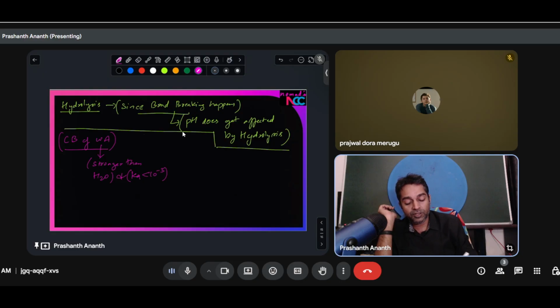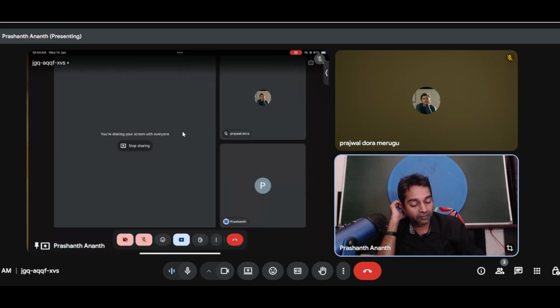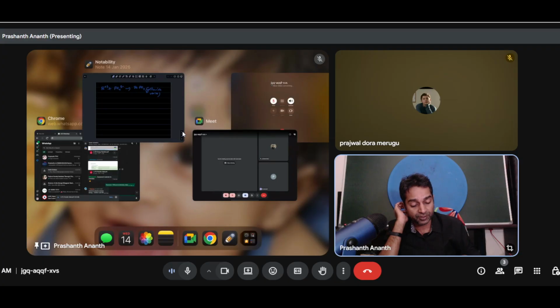So we'll be studying the conjugate base of a weak acid, and of course we'll be studying its counterpart, which is the conjugate acid of a weak base. Again, same conditions, stronger than water as a base. Stronger than water is enough. And of course, Kb should be less than 10 to the power minus 3, not greater than. If it's greater than, we'll have to sit and solve unnecessary quadratics, not worth it. So we are going to be looking at all the approximations, and how the mathematics effectively translates into a larger piece.